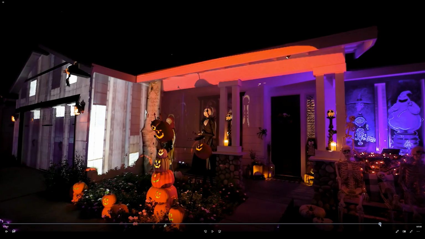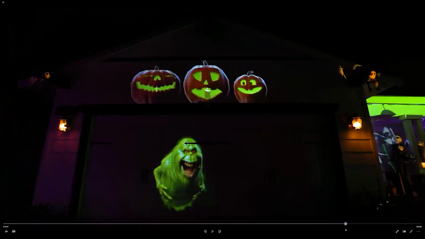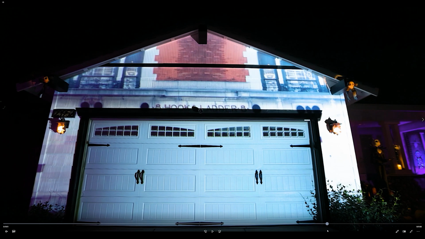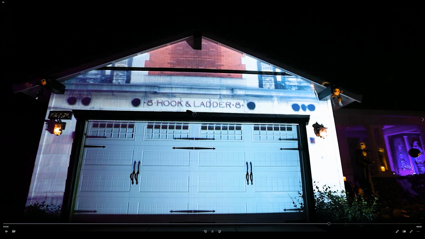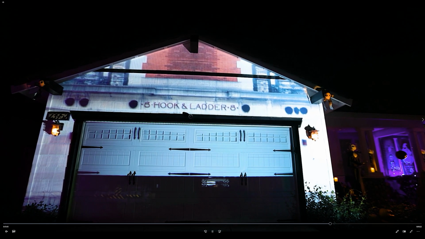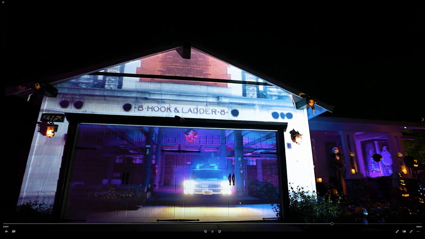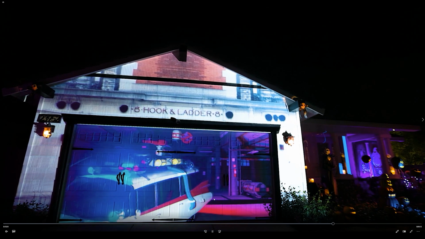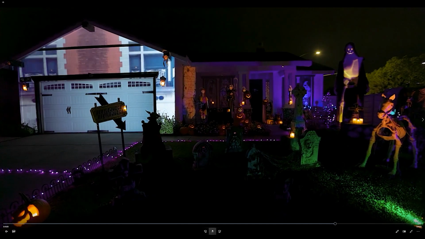Now, one last thing I'm going to touch on, and again, this is broad strokes. I wish I could have an entire tutorial on just this, but I want to show you guys how I did this scene right in the beginning of our Ghostbusters segment. I have the hook and ladder, the garage door opens up, and I thought it would be really cool to see Ecto-1's lights turn on, sirens kick on, and then Ecto-1 drives out of our garage. I don't know, I just thought that would be a really cool scene, and I had to have it.